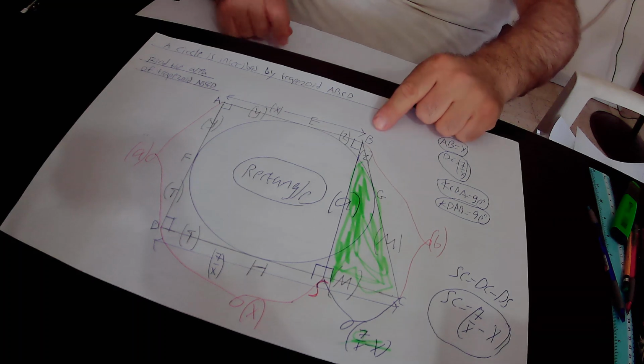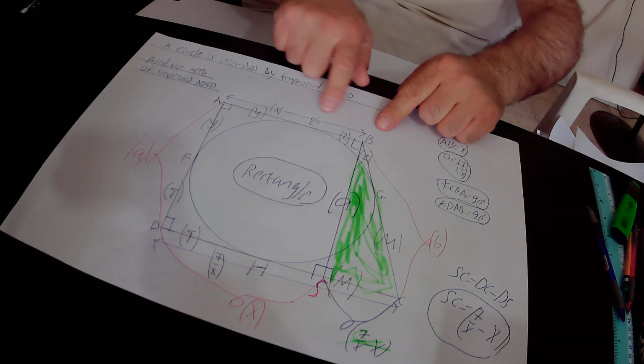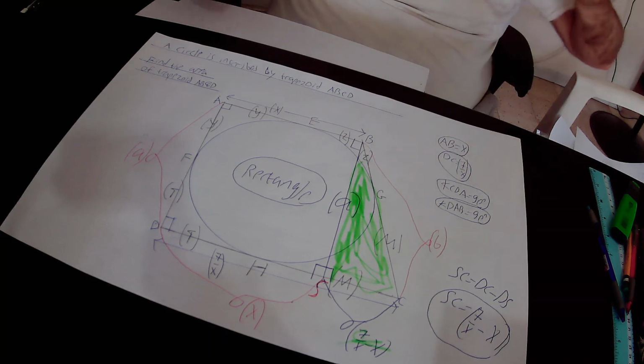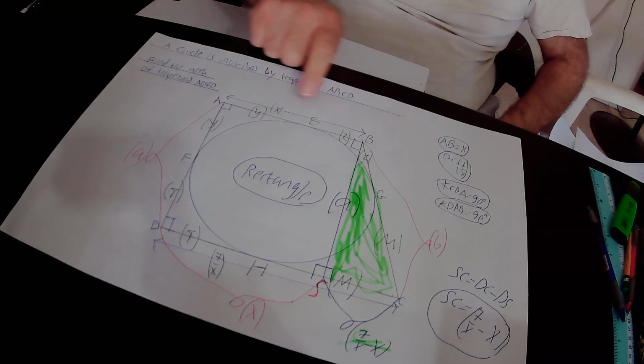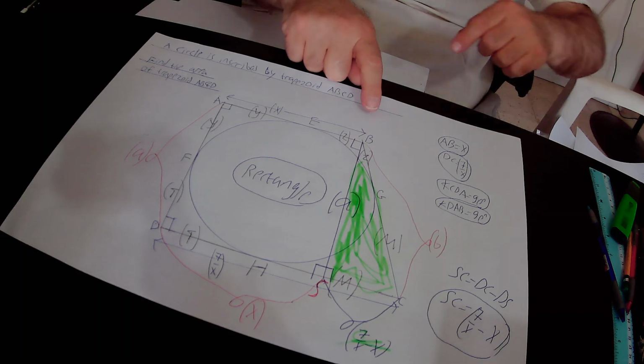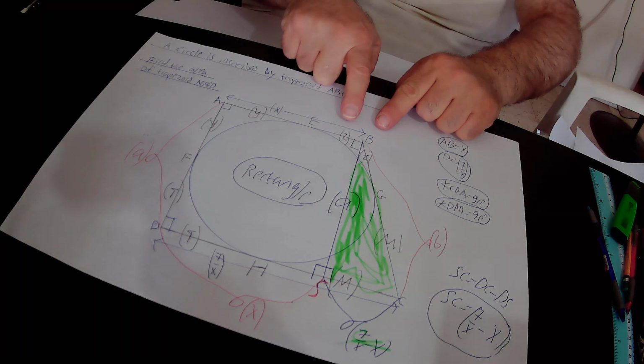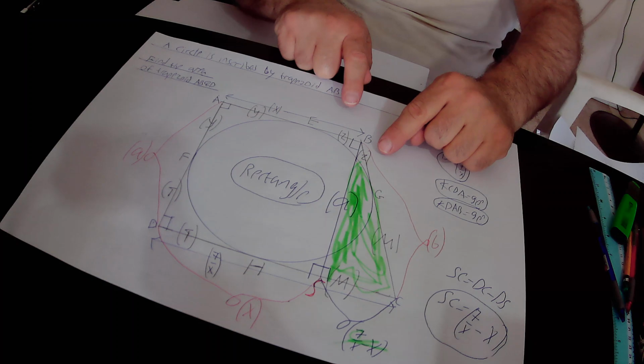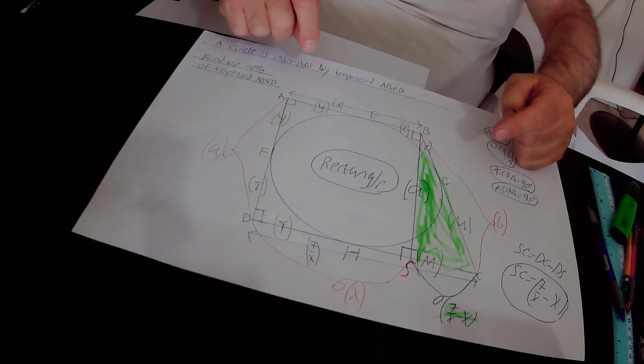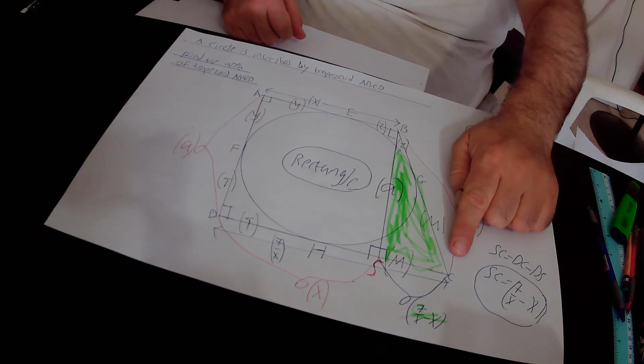Likewise, if we focus on this common standpoint point B, from this point B we have two tangents to this circle, tangent BE and tangent BG. According to rule 2, they are equal to each other. That is to say, BE equals BG. So if we define the length of tangent BE as Z, then the length of tangent BG must also equal Z.